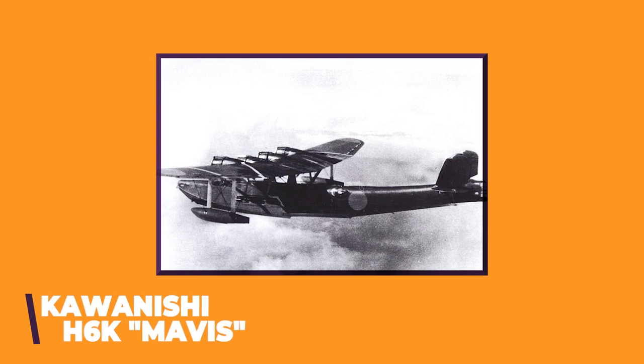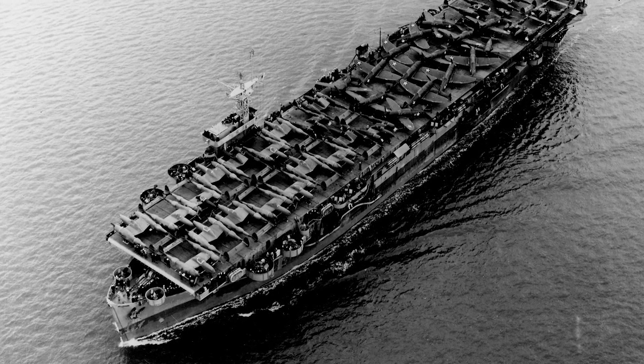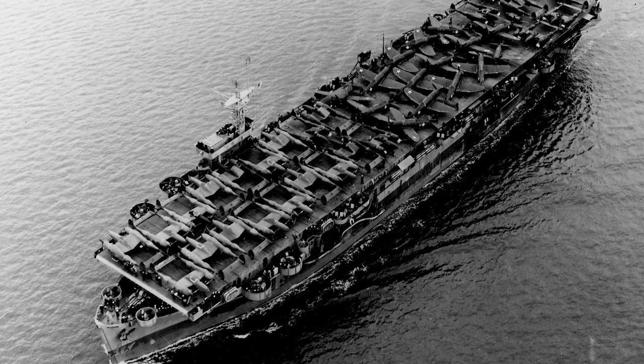In fact, it was surprisingly common for Lightning pilots to simply lose awareness of their surroundings on long flights, become mesmerized and disoriented, and simply fly into the water. In early August of 1942, nearing the end of a 1,000-mile patrol, two P-38s from the 343rd Fighter Group inadvertently stumbled across two Japanese Kawanishi H-6K flying boats. Unmaneuverable and lightly armored, the planes were easy pickings, and though they were the first to be shot down by Lightnings, thousands more would follow in the years to come. P-38s were used most extensively in the Pacific in a variety of roles, but primarily escorting bombers at altitudes between 18,000 and 25,000 feet. While they couldn't outmaneuver A6M Zeroes and most other Japanese fighters at low altitudes or below 200 miles per hour, the Lightning's superior speed, climb rate, and high altitude performance meant that, when used correctly by trained pilots, they were more than a match for their smaller and more nimble adversaries.